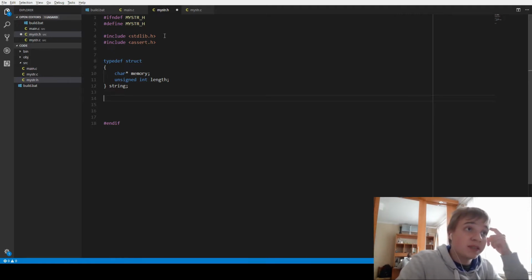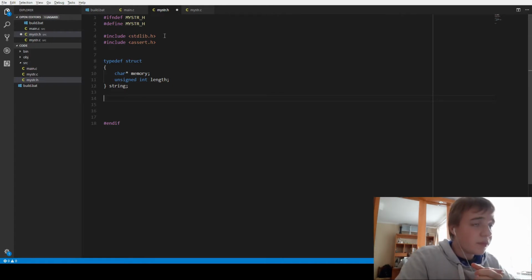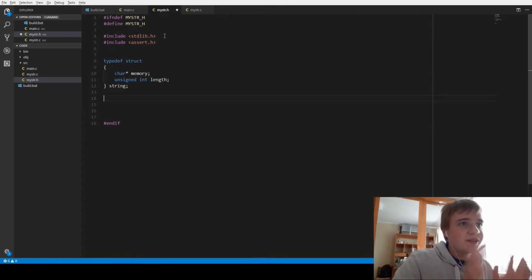Of course, C doesn't provide convenient mechanisms for object-oriented programming, but we're gonna have some kind of mental model.